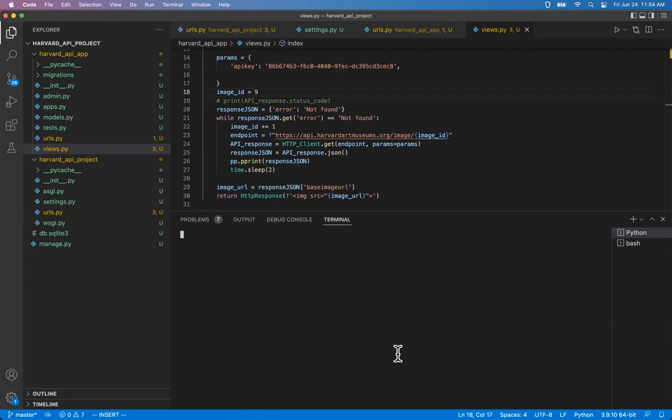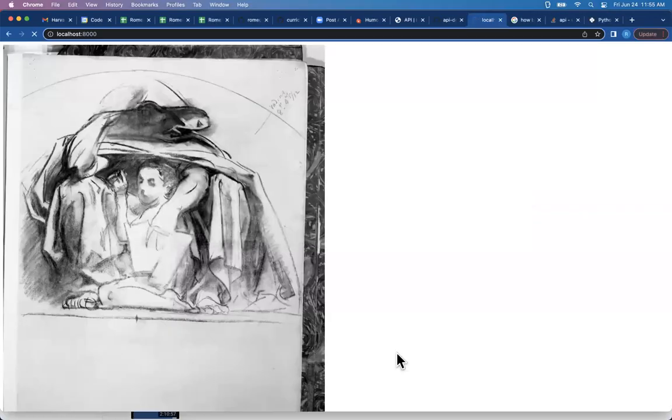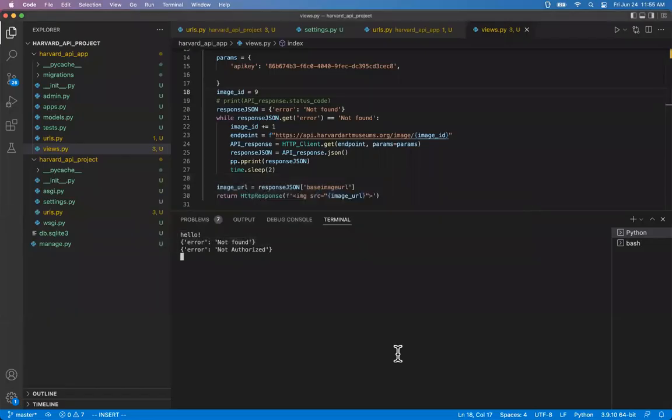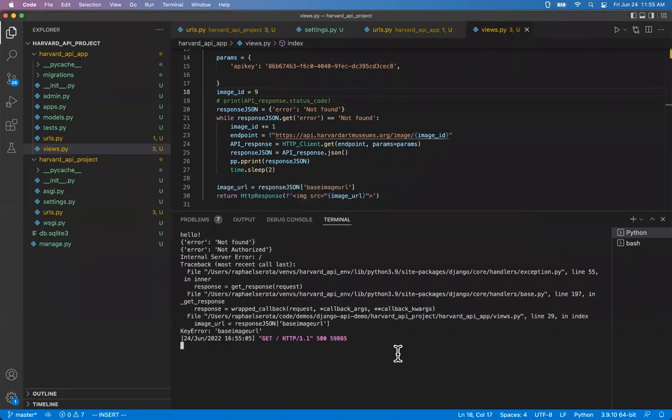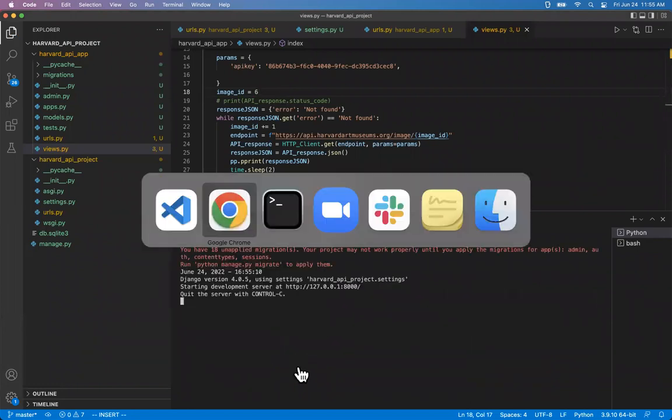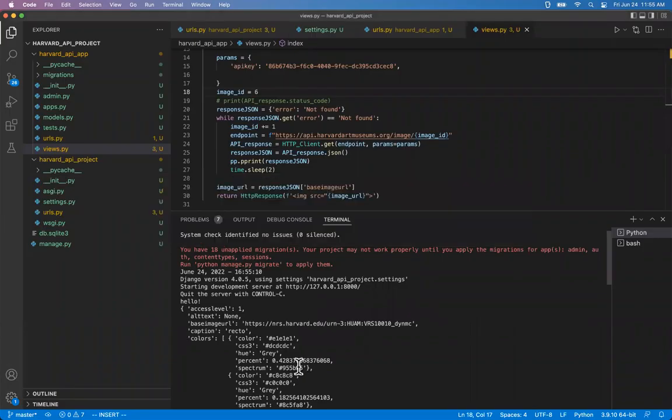You know what I did see on there, though, was that there was an access level value in there, and it was set at level 1. So I wonder if you have to be a member to access. Let's take a look at that again. Access level 1.